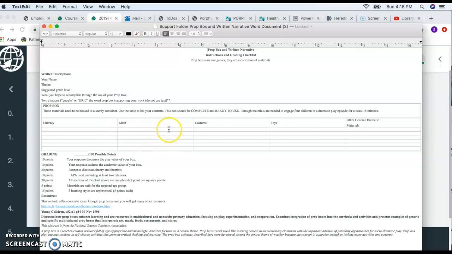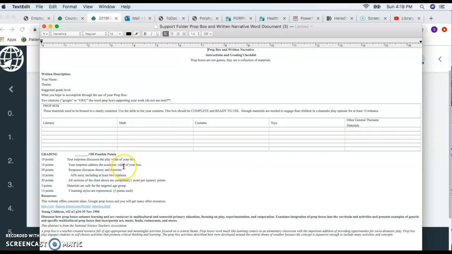Then you'll look at math, the same thing. You'll need that many activities in math, that many props in math, and so on. So for the costume, let's say you have a dentist coat or a light that a dentist uses, and a toy might be a set of false teeth, and just other general thematic materials that you would use.